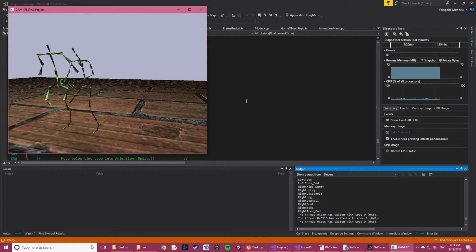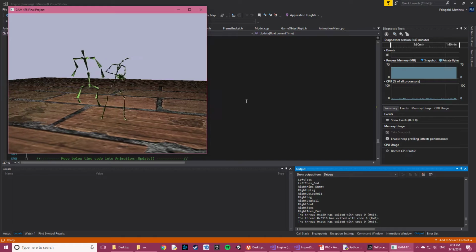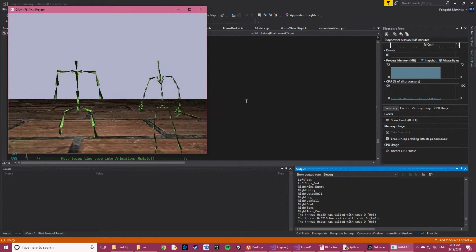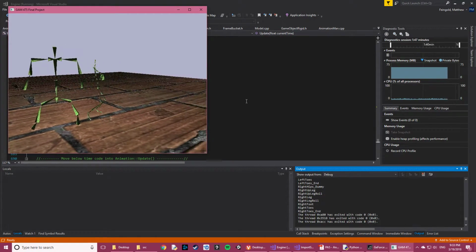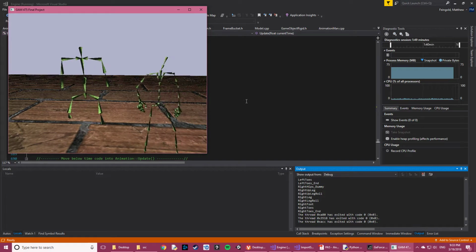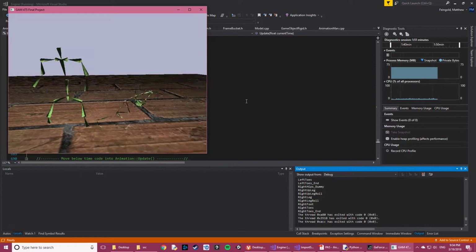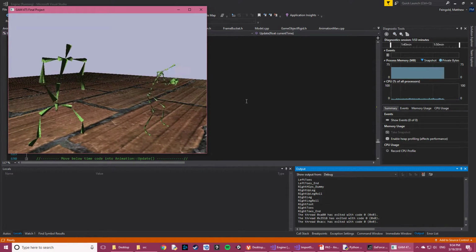But yeah, so I have these controls for speeding up and slowing down the speed of the animations, and negative speed plays it in reverse. I don't have the controls for play and pause, but that would just be setting the speed to 0. Yeah, I guess that's it.